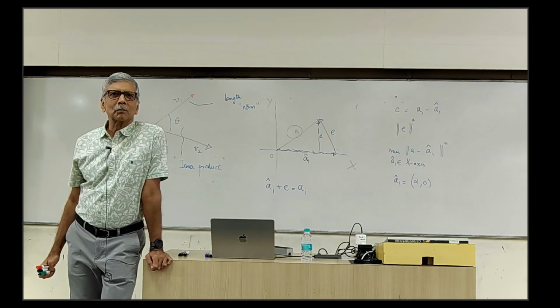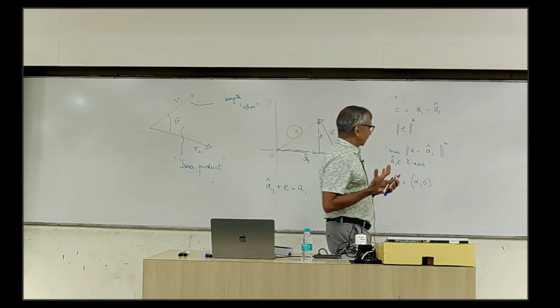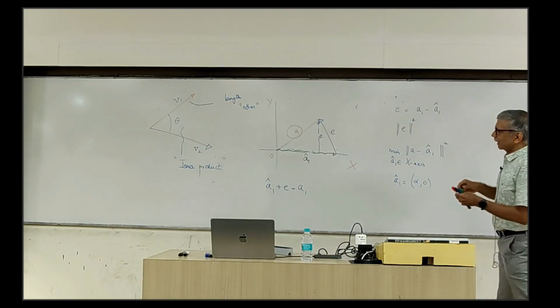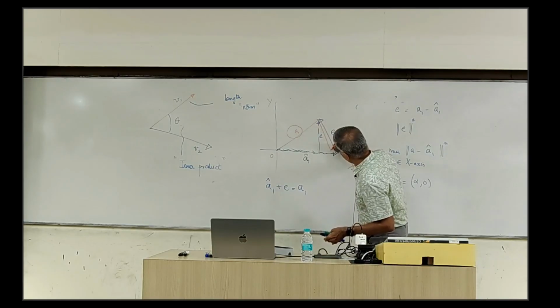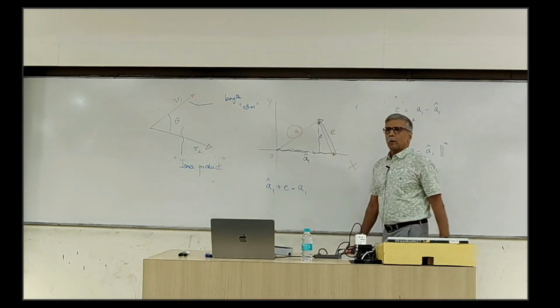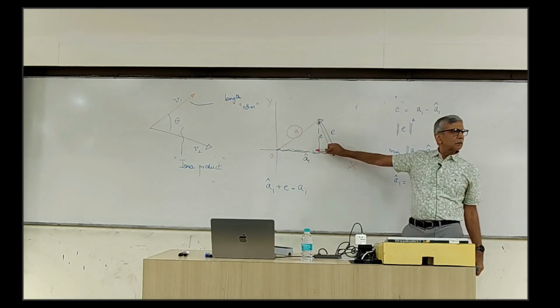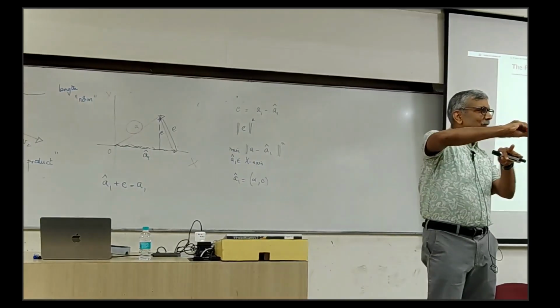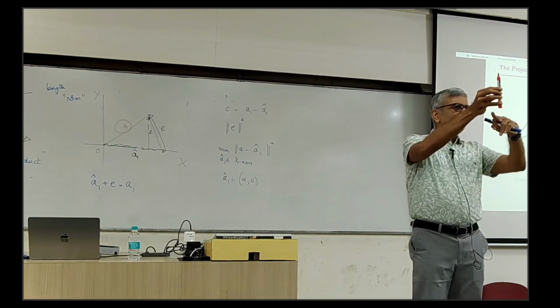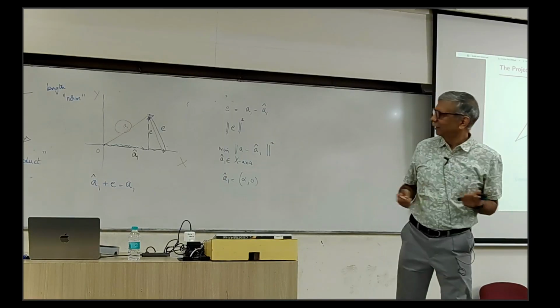That line is perpendicular to the vector. Yes, perfect. And another way of looking at it is this. If the error was not perpendicular, let's say it was this way, what does that mean? There is a component of the error which is here. You did not do the best possible job. You still had a component which was lying on the x-axis. But the minute it became perpendicular, you did the best that you could, right?